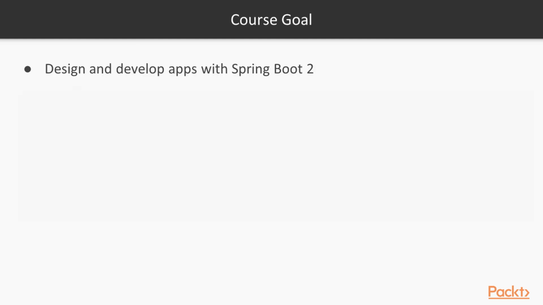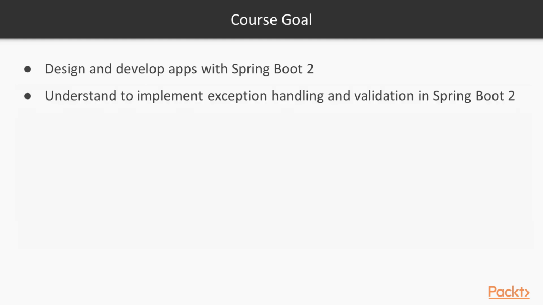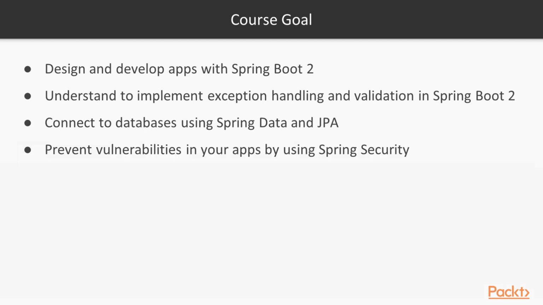At the end of the course, you're capable of creating Spring applications with Spring Boot 2 fast. You will understand how to implement exception handling and validation in Spring Boot. You will be capable to connect to databases using Spring Data and the JPA Starter. You can prevent vulnerabilities in your apps by using Spring Security. And you can monitor your app with Spring Actuator.